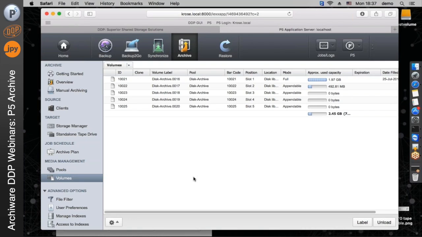We support Macintosh, Windows, Linux, Solaris, FreeBSD, so we're running pretty much on every operating system that's in use currently. So it's very simple to use a different independent server with an Ethernet connection to the DDP, and then maybe a Fibre Channel interface going up to the tape. So the short answer is I can't really tell you when it would be necessary to take P5 off of the DDP, because to some extent that would depend on the DDP that you're using and how powerful it is. But it would probably require some testing, and then you could establish if the DDP was powerful enough to do what you want. Otherwise, you would have to put the license somewhere else.